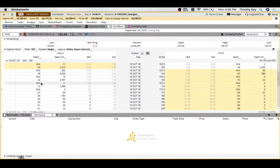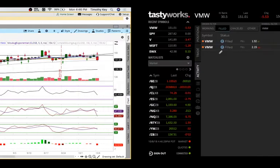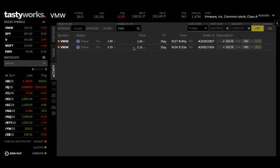Now let's go look at how much delta I had. 9/26 was roughly a 30 delta, because I was in the 165 long call, and it had about 30 delta. So that dropped per contract $120, or $240, in the first day. In the first day, I instantly lose $120 of this contract, down about 50%, we'll call it, rough numbers. And so the next day, I'm asking myself, how can I recoup this capital?